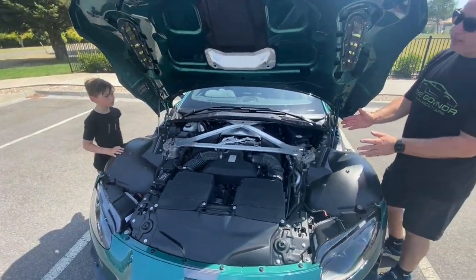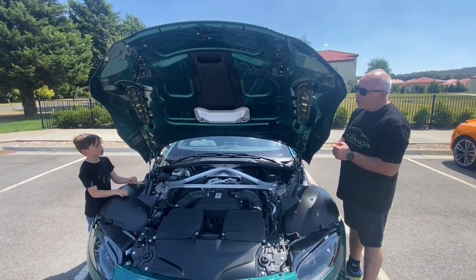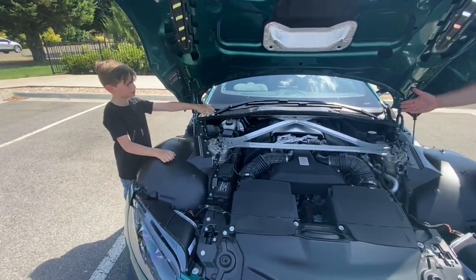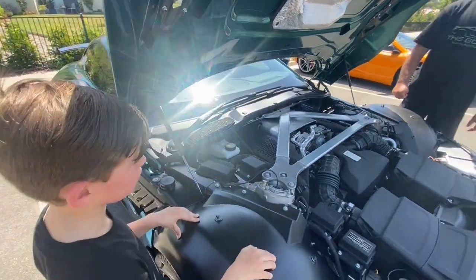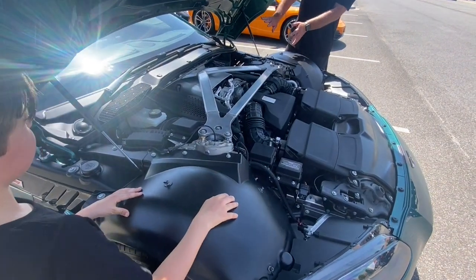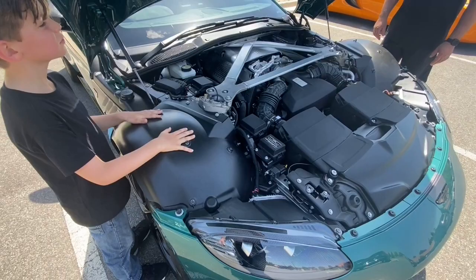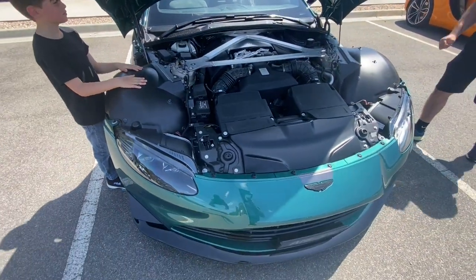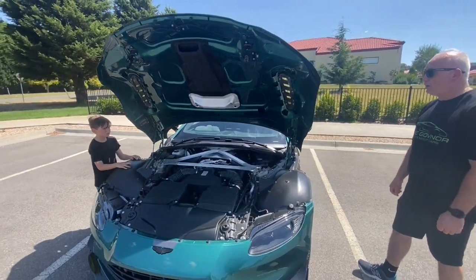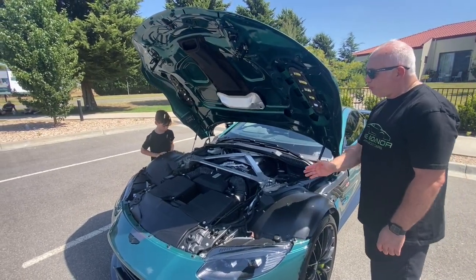Standing here next to the wheels - where's the engine positioned, behind the wheels or in front of the wheels? It's behind the wheels. So that means the engine is mid-mounted. That pushes more of the weight of the engine towards the centre of the car, which gives it better stability for handling - high-speed handling and just better overall handling abilities for a high-end sports car. There's a big difference when the engines are sat behind the wheel or in front of them.